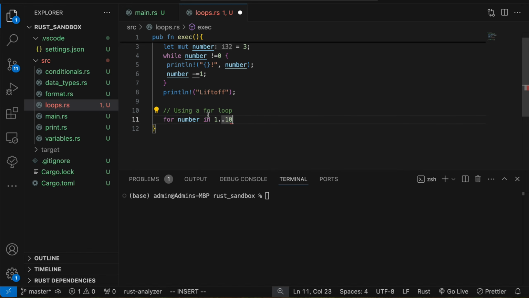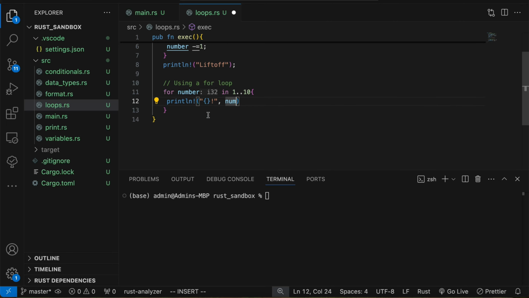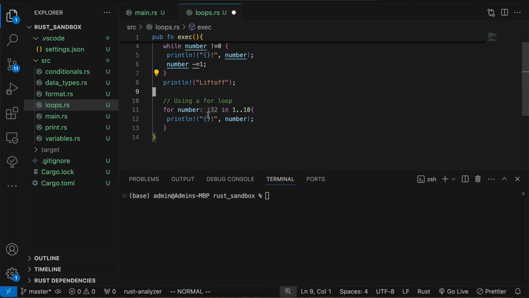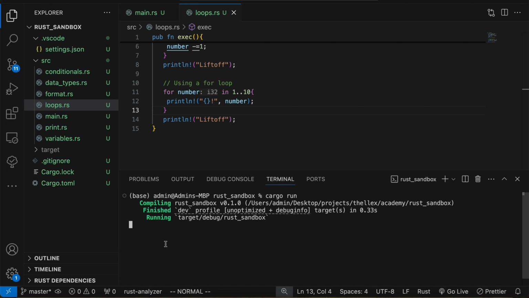You can actually create 1 to 10 depending on how you want it, and then you can print line and add a number. We can also print lift off as well. When we run this, it's going to work perfectly.